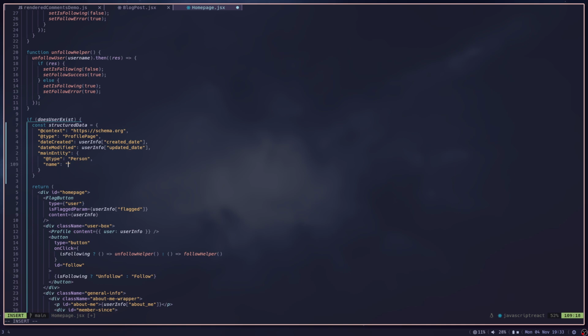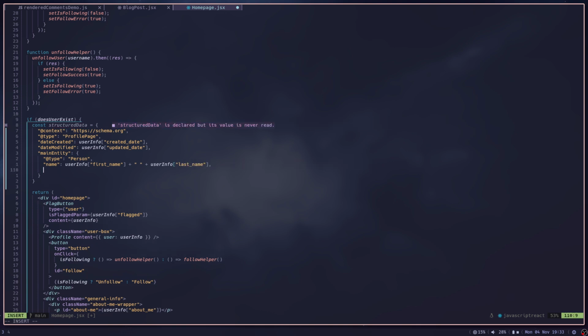It's an option. So this will be user info at first name plus space plus user info at last name. And then we'll have our alternate name set as user info at username.